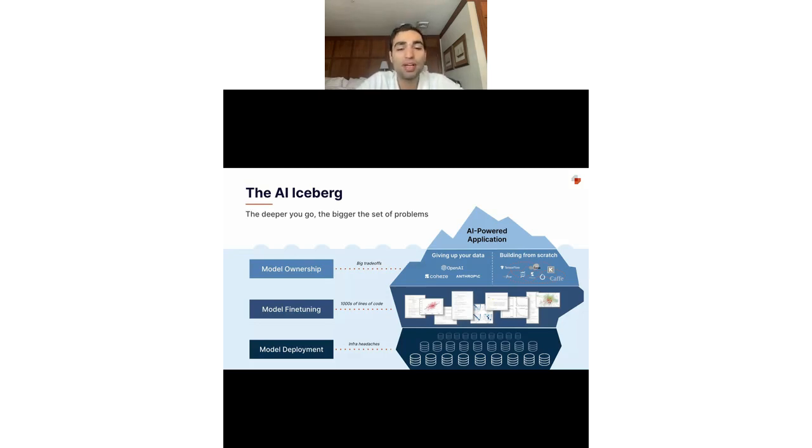The second will be model fine-tuning, or customizing your model. This is something that oftentimes requires some amount of machine learning expertise, some amount of bespoke code to be rewritten in lower level frameworks, and quite a bit of iteration on the behalf of the user. Everything from your plots to your .py files are essentially proliferating on your laptop locally as you iterate on these. And then finally, you actually have deployment. Here, I think one of the main issues that a lot of our users see is just the infrastructure headaches it requires to get a model efficiently trained, distributed, and deployed in production.